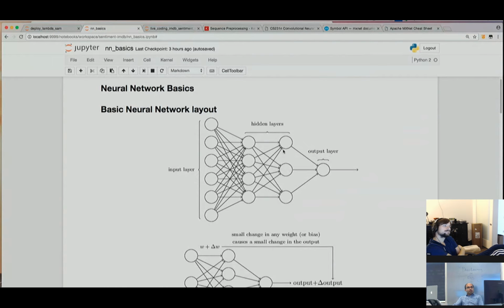And in between are the hidden layers. The hidden layers are where all the magic happens. So it's being transformed. In our case, we'll have an embedding layer. An embedding layer is going to connect to another layer where it's going to map all these inputs and figure out the relationship between the words. And then it's going to build, and it's going to pass on to the next layer.